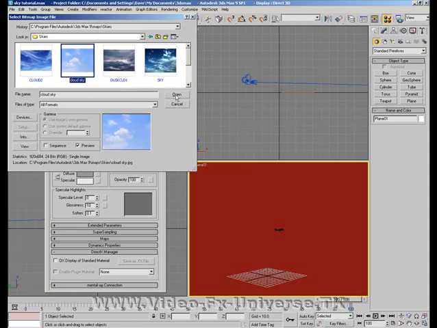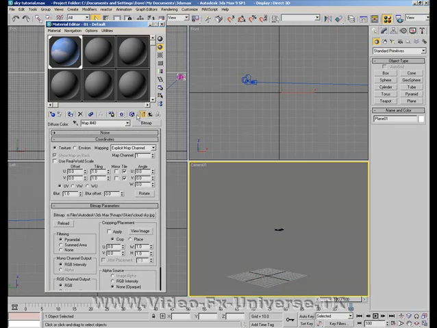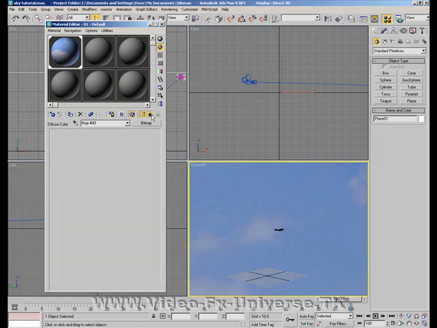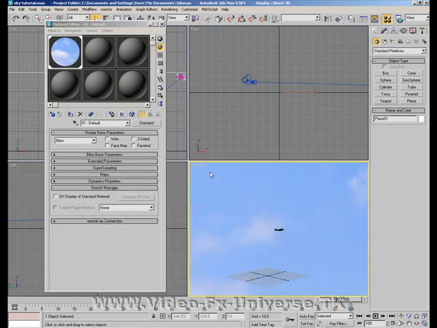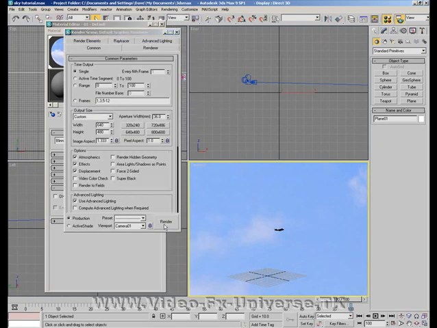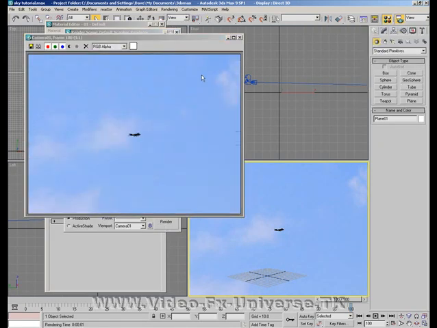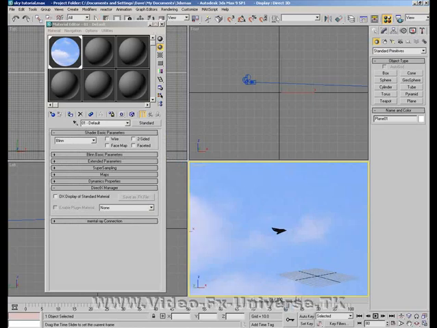I'll click on Cloud Sky, click open, and now I'm going to click on this button here to apply it. I'm going to click on this button to show it in the viewport, and I'm going to go up to the parameters section and I'm going to set self illumination to 100. Okay. Now if I just do a preview of this, we'll see what we come back with. And there you have it, you have your sky. See? And it actually animates with your camera as well. So as you can see, it moves around and that's perfect.